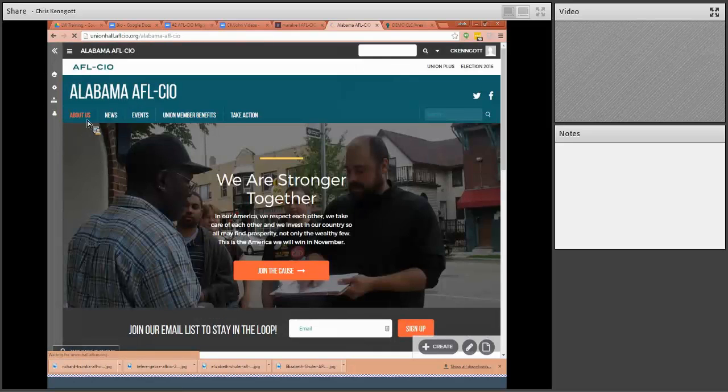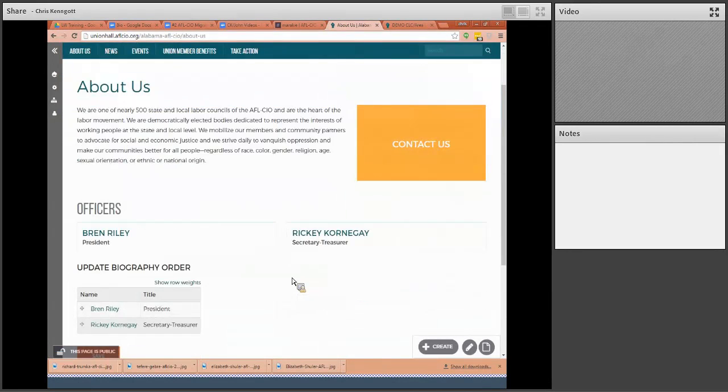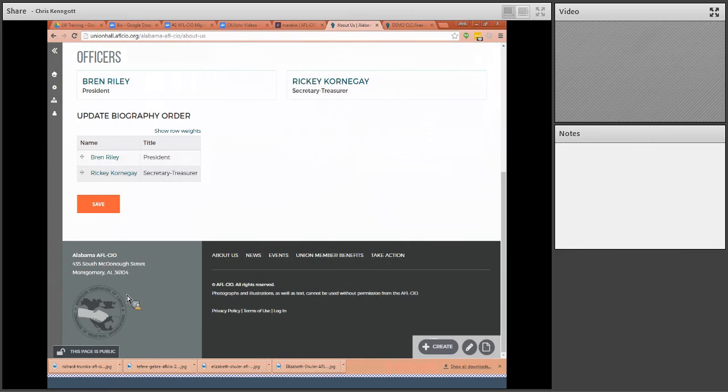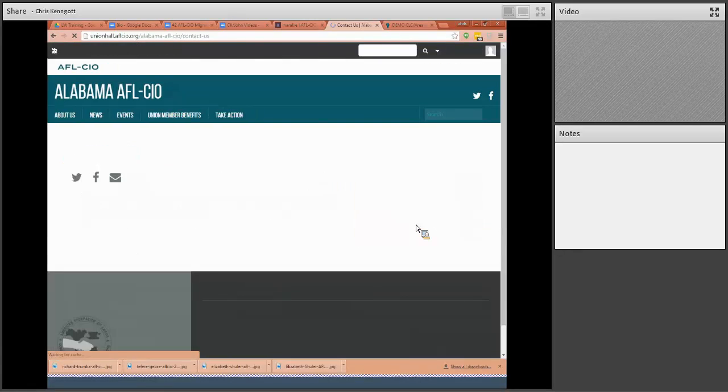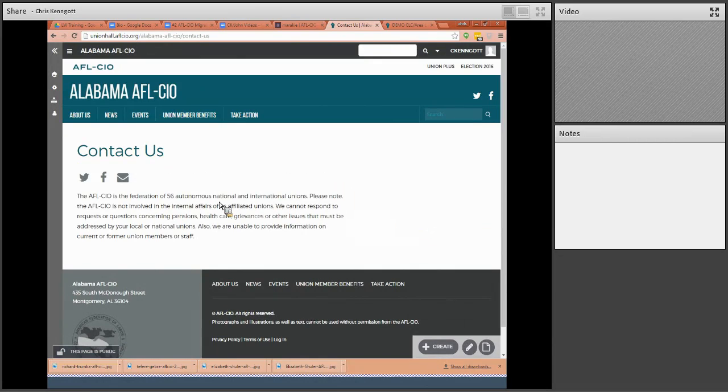So let's go back to the About Us page. I wanted to show you that there's contact information in the lower left corner just so that you know it's there. But there's also this Contact Us option. We have a little bit of information about us, but then this is actually a big button. And if I click it, right now it doesn't really do anything. It just comes back to this content.